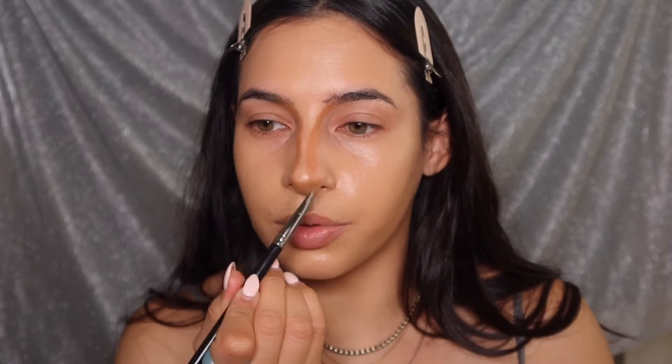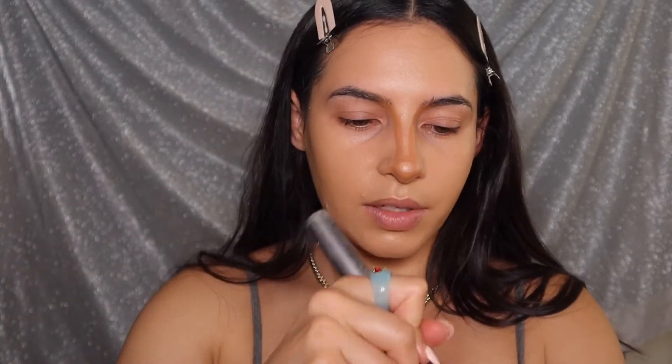I've found that when I contour the sides of my nose, it makes my nose look longer, so I always contour the tip of my nose to kind of shorten it. But I've also found that adding a little bit right here also helps create more of a cute button shape that I've been really into. I'll just let that vibe out and then contour the rest of my face — just taking this on a foundation brush and packing that in.